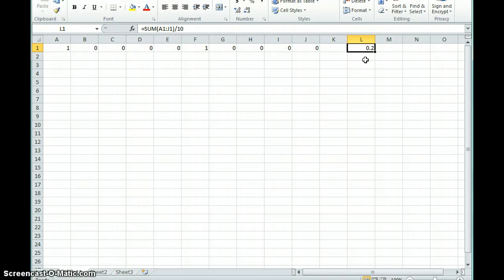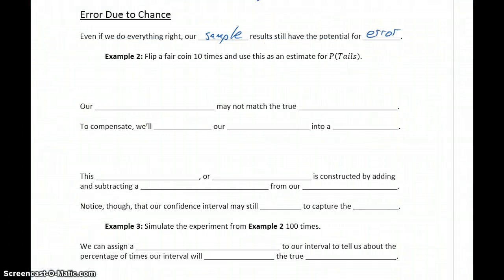So this is getting better. I was worried that we were going to get 50% every time. So just randomly due to chance, we don't always get that exact 50-50 proportion that we're looking at. In this case, we flipped our coin 10 times and only twice did we get tails. So that's the phenomenon we're talking about when we talk about error due to chance.